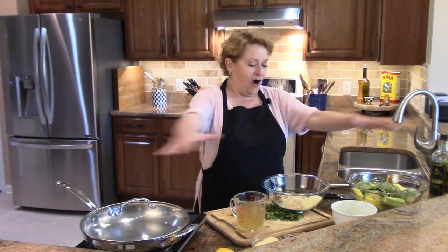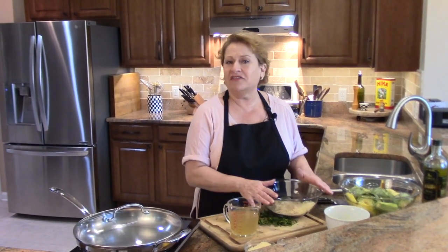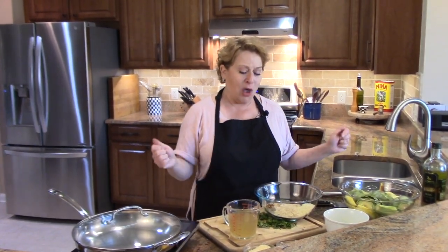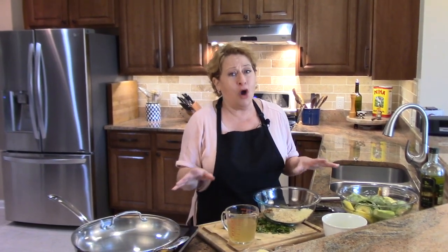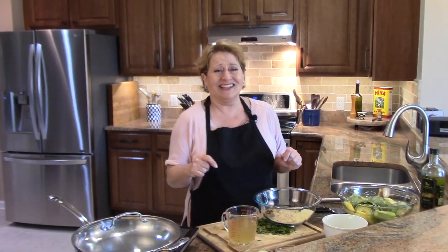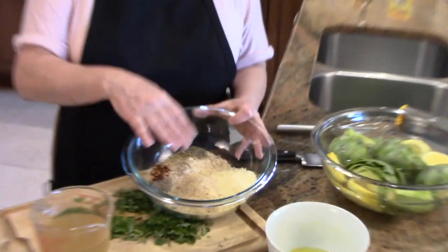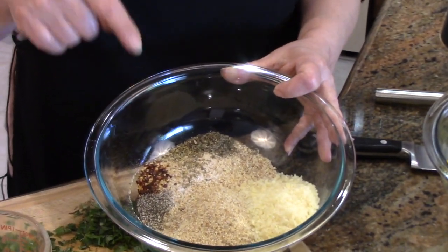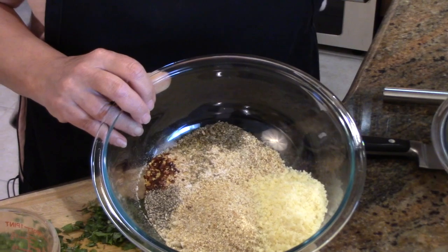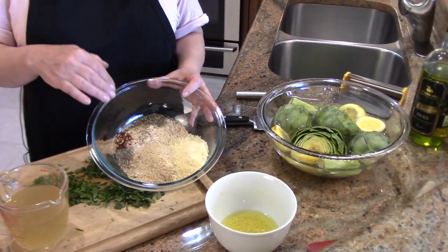I have all of this stuff collected, and by and large, the majority of this, it might look like a lot, but a lot of it is pantry staples. So even though it's a little bit of this, a little bit of that, you should have all of this in your home, especially if you watch me. So here's what I have in this bowl. This is what we're going to stuff the chokes with. I have 1.5 cups of breadcrumbs, plain breadcrumbs. Now remember, these are 2 large artichokes. So 1.5 cups of breadcrumbs.